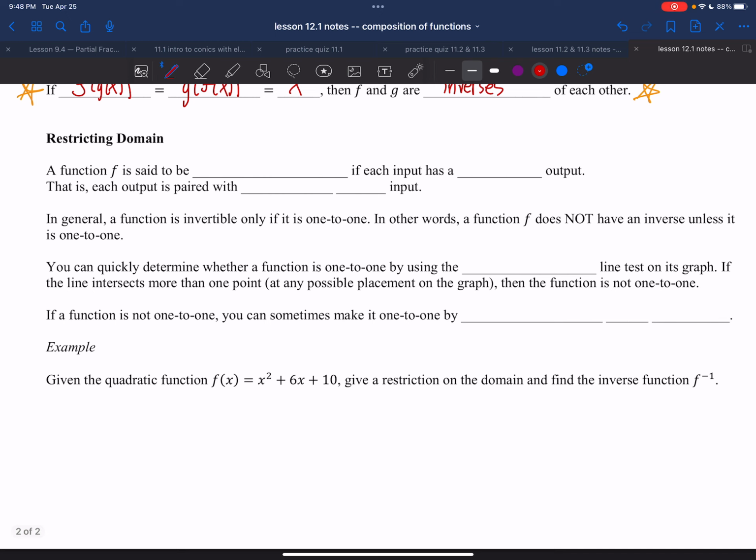Okay, sorry, I know I'm yammering a bunch of stuff. Let me actually talk about what's going on. So, I don't think we've talked about one-to-oneness. A function f is said to be one-to-one if each input has a unique output. That is, what does unique mean in math? Well, in math, unique means only one. So each output is paired with exactly one input. Now I want you to think about this, all right? It's kind of the opposite idea of what makes a function, right?